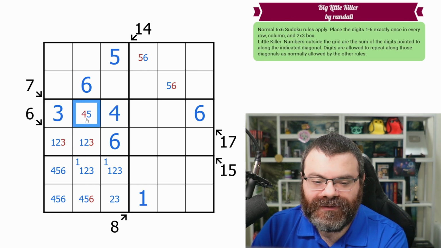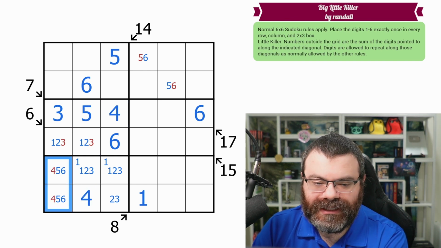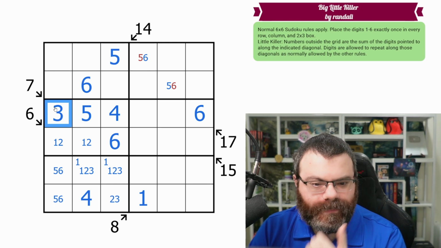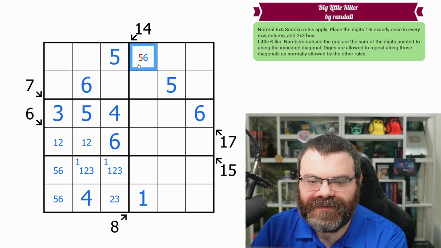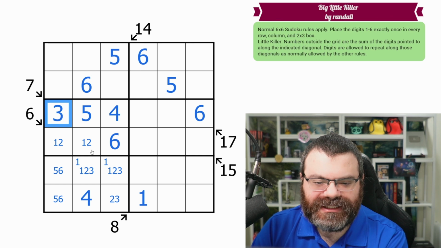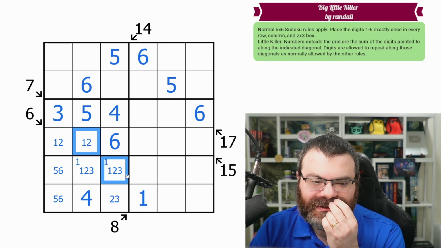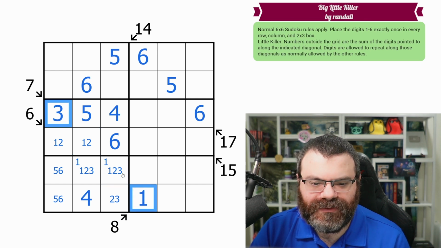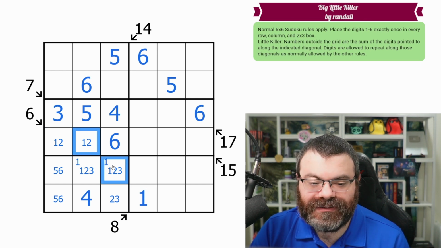So that resolves our 4 and 5 here. That gives us our 4 here. These can't be 3s. This being a 3, that's pretty big. Okay, we can resolve this 5, 6 as well. So we already have this as 3 and this as 1. That adds to 4. So these 2 need to add to 3, right? 3 plus 1 is 4. We need to get to 7. So these 2 need to add to 3.